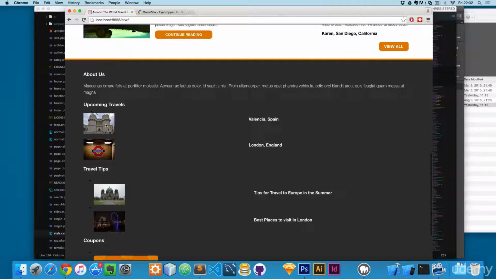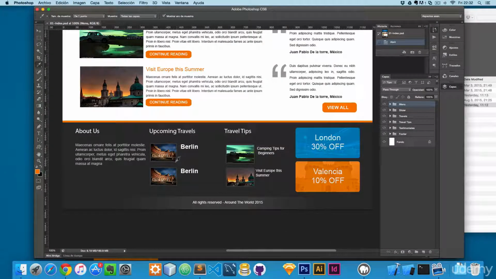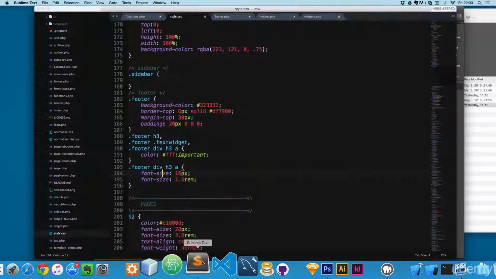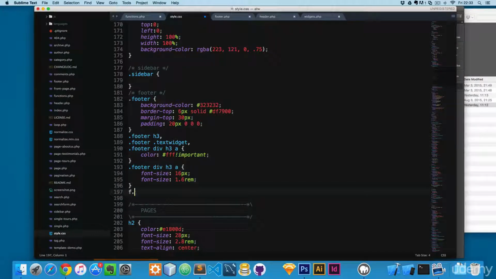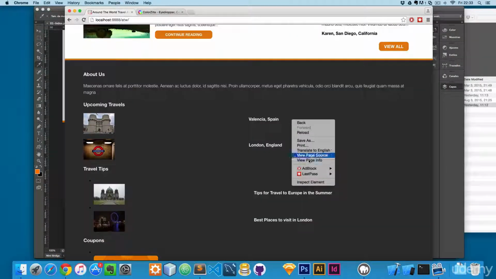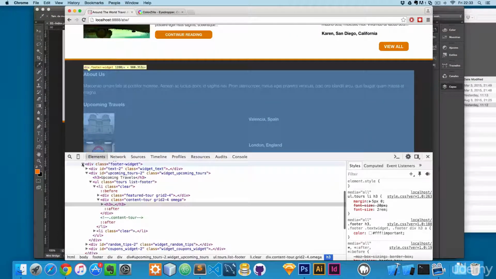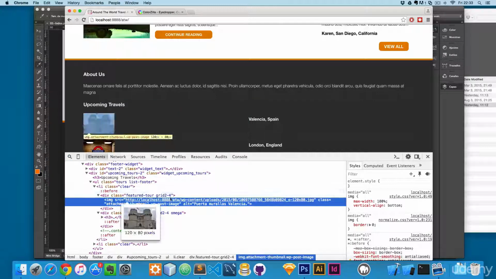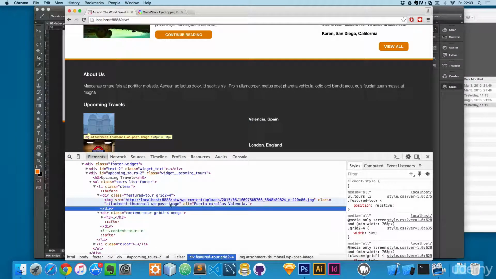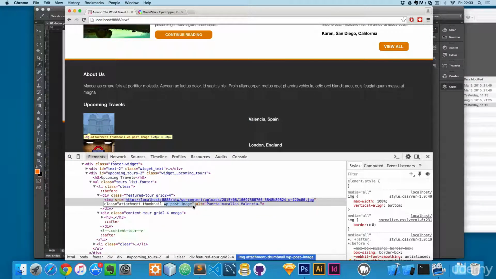Also, you have to see that here we have this border in the images. So I'm gonna add footer, and if I inspect the element right here, you can see we have this class called WP post image.